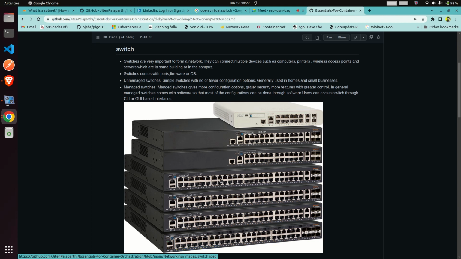Based on the number of ports a switch has, you can see there are 40 port, 36 port, I think. There are different kinds of switches. This is a switch, this is a switch, and all these are switches. With this you can form very, very big networks.